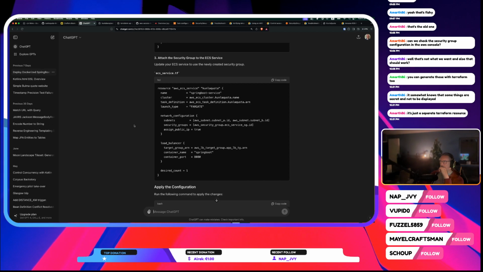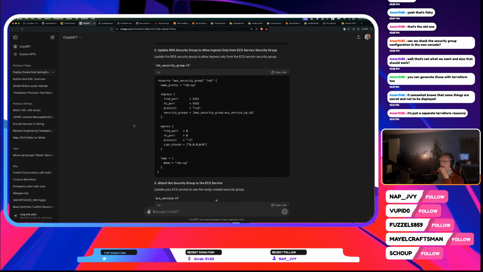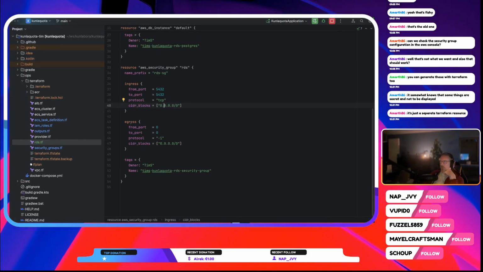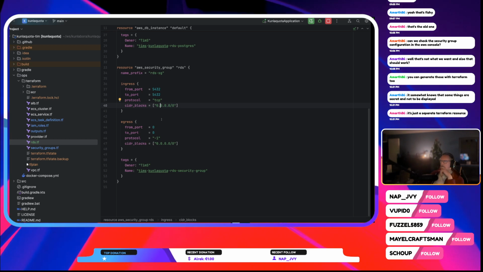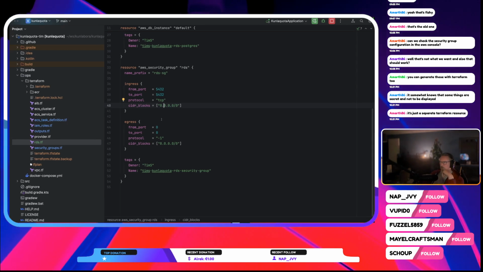Because if I do that, then it doesn't matter if I share my username and password, I guess. Well, yeah, my database credentials, I mean.